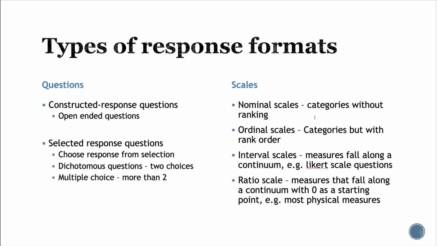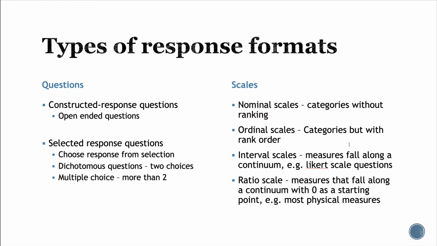Whenever we're taking any kind of measurement, these measurements are said to occur in certain types of scales. And we talked about variables at the beginning of this unit. I use some of these same terms. Nominal scales are where a person responds and they fall into categories. Either we place them into categories or their responses on these selected response questions put them into categories. So if you were to ask them on a survey, what is your eye color? And you give them all the different choices, they would pick them. Eye color is an example of a nominal scale. It's categories. People are placed into categories, or the data is placed into categories.